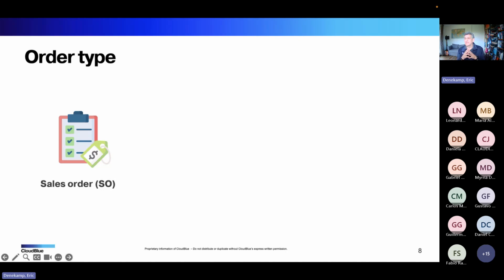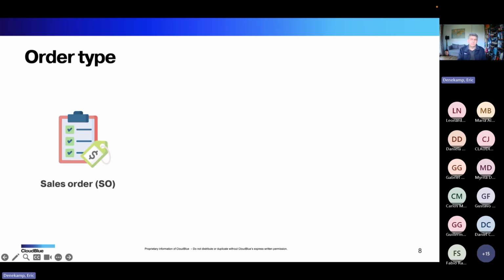But in your case, since you are working on a dedicated platform in your environment, in your own data centers, your subscriptions at the moment will have a first order that is a sales order. Customer bought something. We provisioned it. Now there is a subscription with at least a sales order to it.